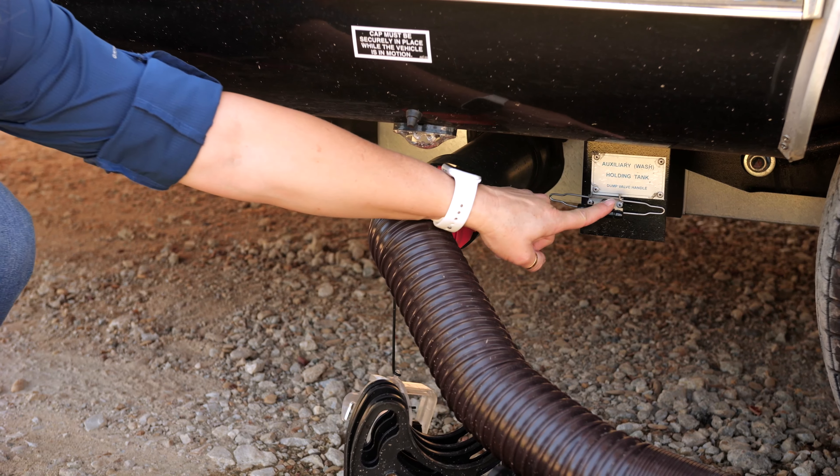Tell us how we actually go through the process of dumping our gray and black tanks. Well, let's talk about some best practices. Dana and I have another episode where our friend Sue, who is a tank flushing specialist, taught us a few things. People ask us: do we keep the valves open or closed while we're camping? You'll frequently hear online to leave your black tank valve closed and your gray open. The idea is you keep your black closed because it needs water in there and bacteria working together. Gravity and water are what help vacate the black tank, and it's not going to work if it's constantly open and drying out.